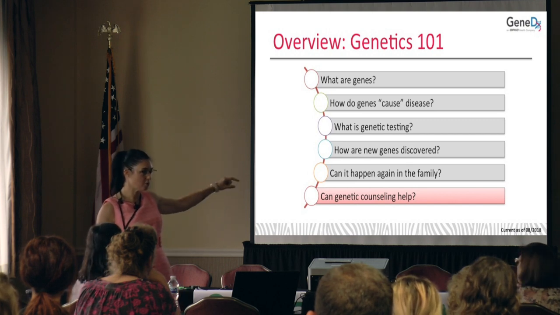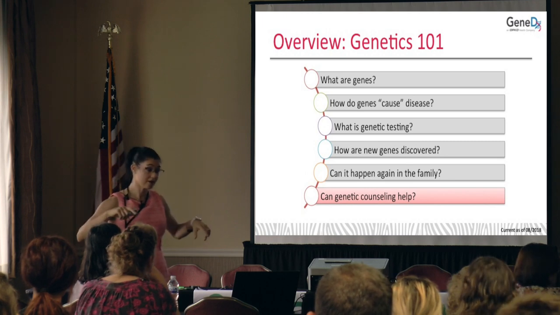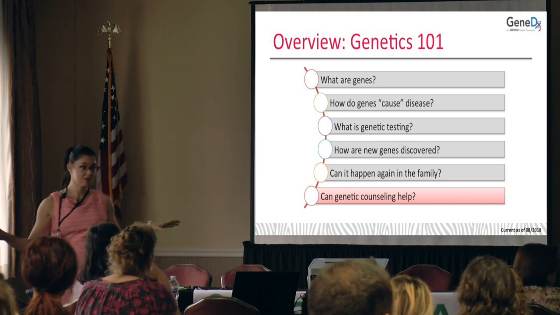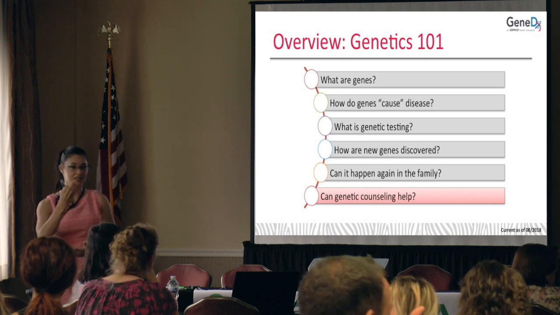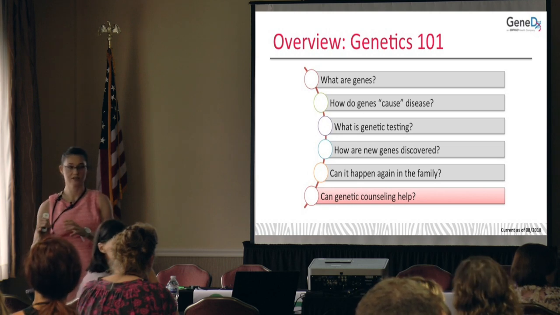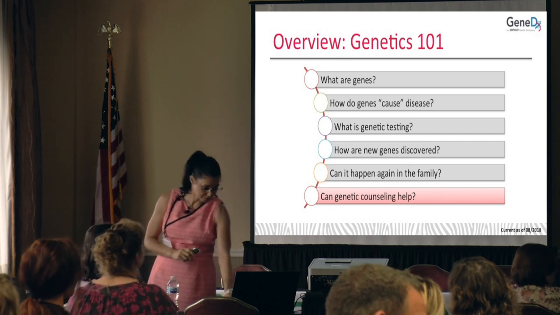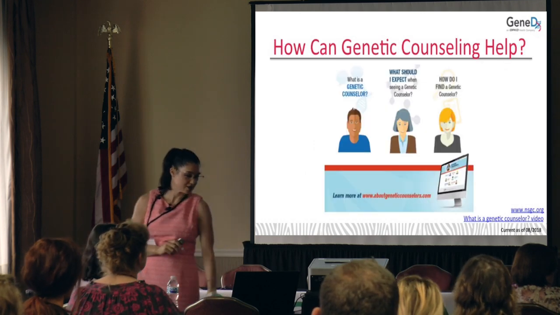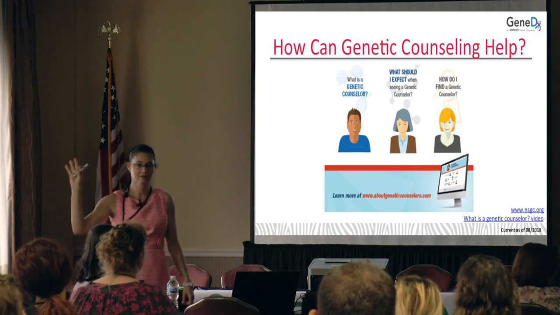Okay. I'm going to talk a little bit more about mosaic, and I'm actually referring more to the parents. But every family situation is different, and that's where meeting individually with a genetic counselor and a geneticist like Dr. Chung or Dr. Okur is really important to figure out what's your exact situation, maybe different from another family. So how can genetic counseling help? So has anyone had genetic counseling or care to?